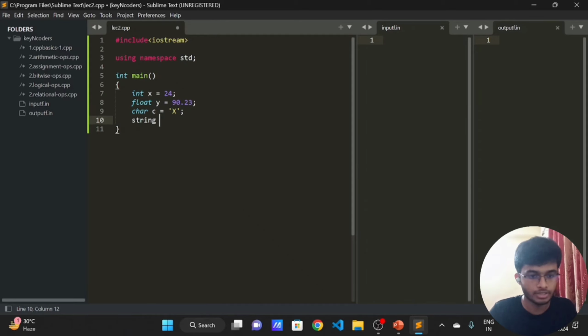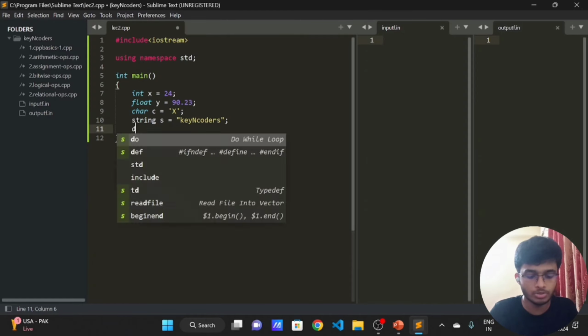Let us define a string. What is a string? If you have done C, you might know we can use an array of characters to define a string, right? Here we did not fix the size of the array to define a string. We can change this length, which is a very good plus point in C++. So let us assign it to be encoders. For a character, the value should be within single quotes, and for a string, it should be in double quotes.